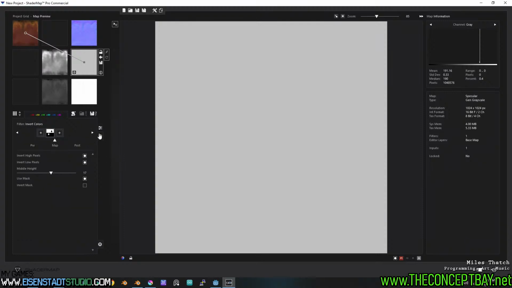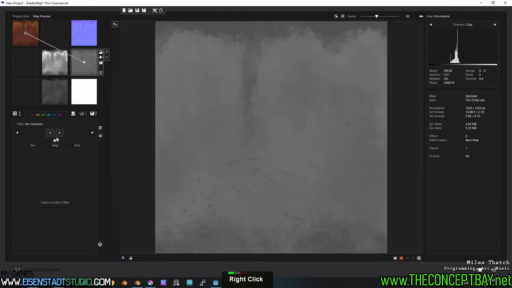Okay. So anything else? Uh-huh. So color flip does something to it. What is a specular? Okay.